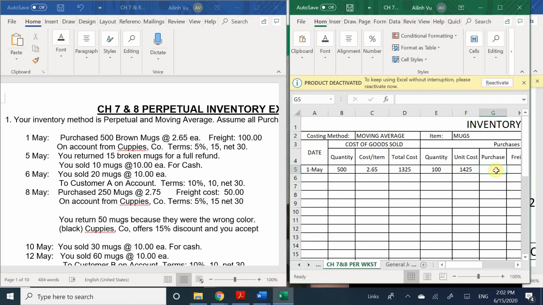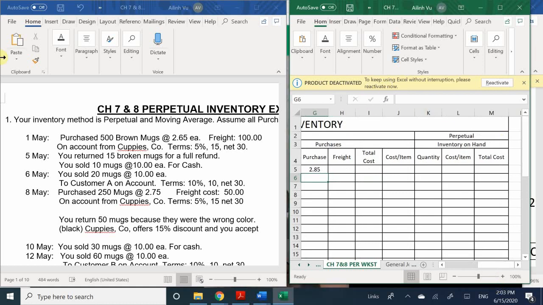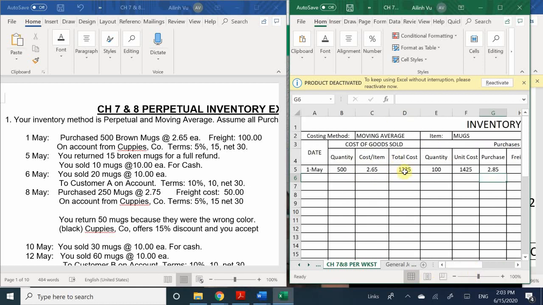And then here, it's going to ask me 225. So if I divide that by my 500 items, I'm going to get 2.85. Now, is that a rounded number? Yes. That's the one the calculator gave me. Oh. Okay, hold on. Sorry. I think I typed in oopsies. What the heck? Hold on. Cost per item. Okay, that's correct.